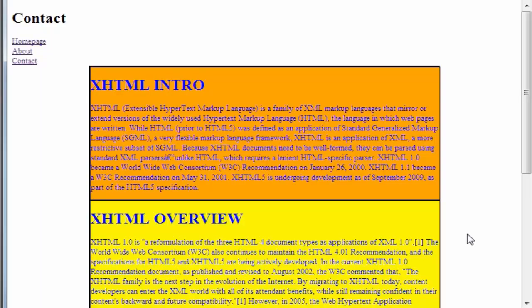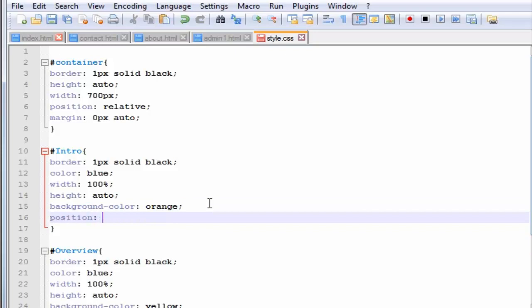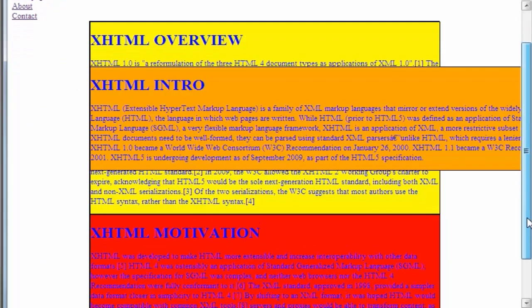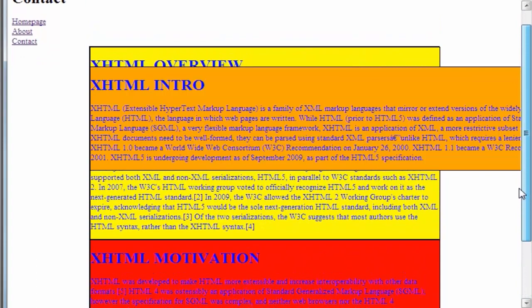Okay, so now you know that absolute positioning will absolute position the div whenever you want, wherever you want on your web page, unless we use the parent div with relative position. Now there's also another position you can use, which is the fixed position. To do that, let's go down here and create, let's type here position fixed, save this, and if we refresh it, you'll see that it basically stays still on the web page. Okay, so I can push the web page down and it stays still, it doesn't move.